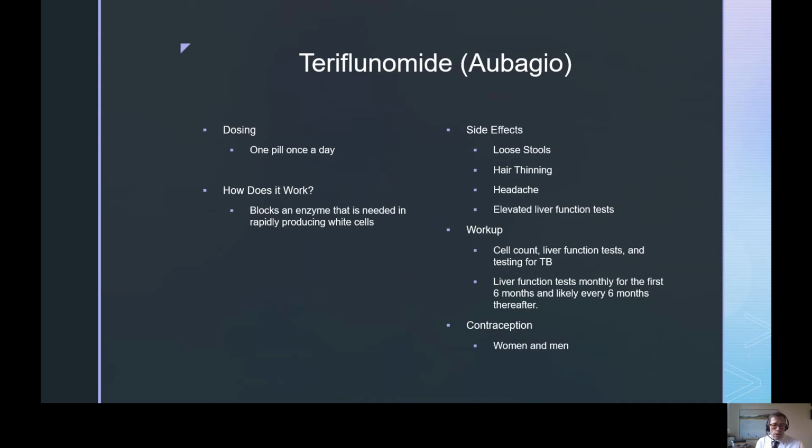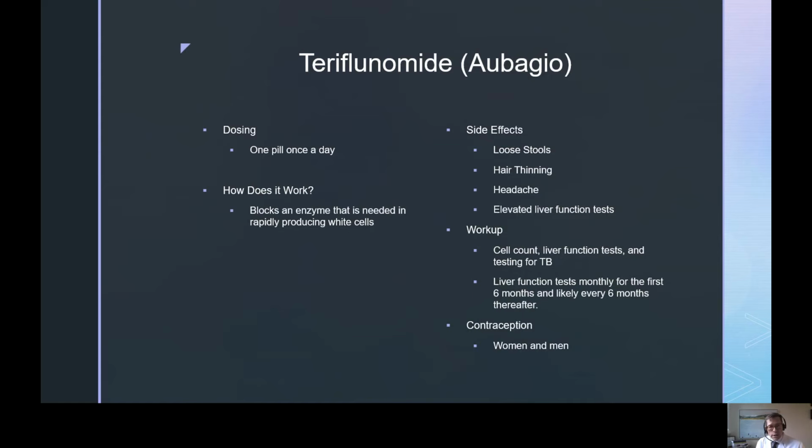But most of the hair typically grows back after 6 to 7 months after beginning the medication. Headache may potentially be a little bit more common, and elevated liver function tests can occur, not very common, but can lead to severe liver damage. Therefore, we do check liver function tests monthly for the first 6 months, and likely your clinician will continue checking those, but maybe every 4 to 6 months thereafter.